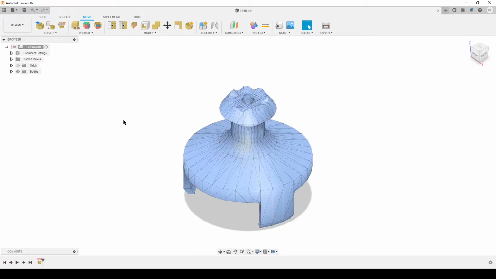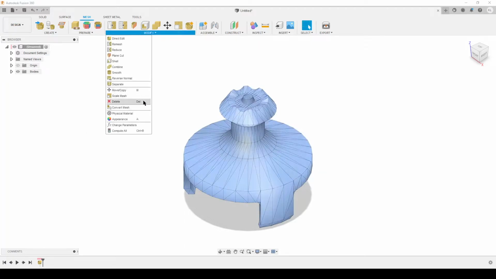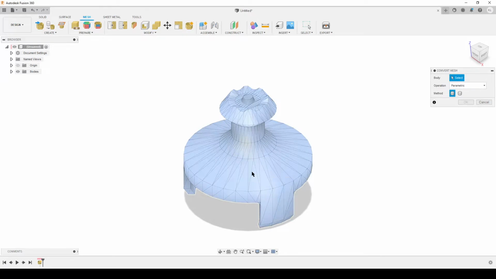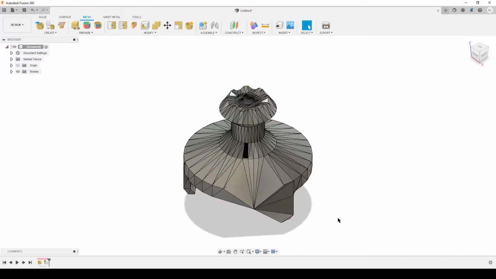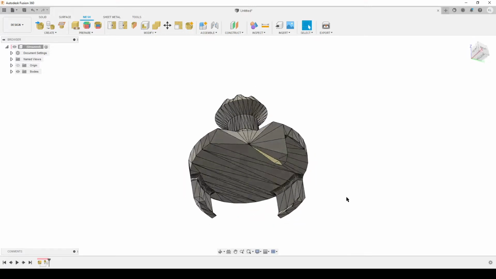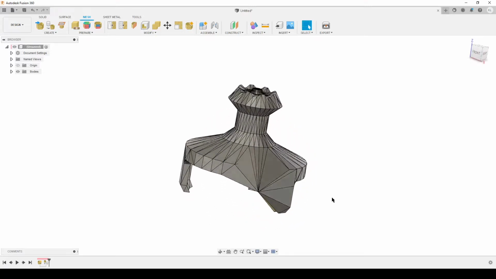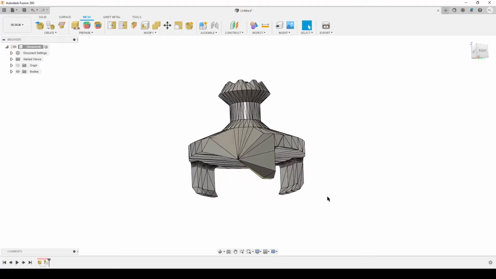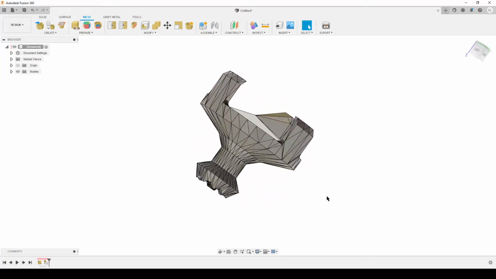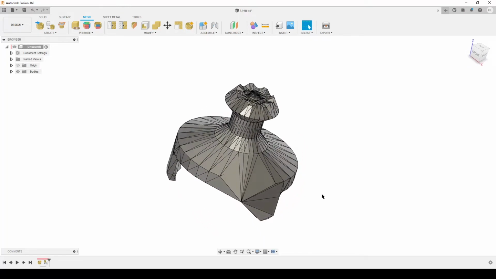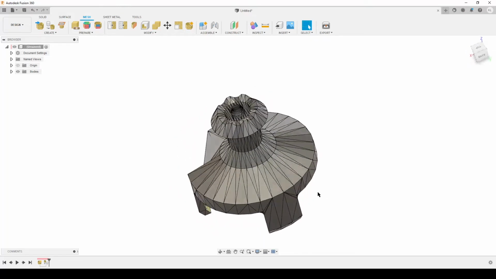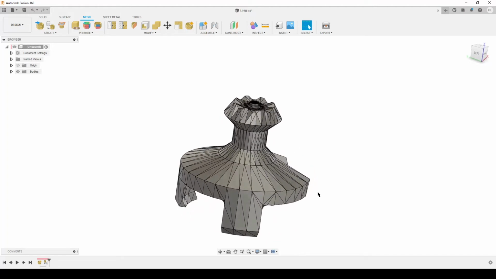We're not open now. A lot of people just think, oh, I have inserted it, I want to convert it. So I do Modify, Convert Mesh, click on the body and hit OK, and wait for Fusion to think, and this happens. Something really strange is going on here. And of course, the first reaction people have is that Fusion is broken since it's been updated or something. Oh, this is Fusion's fault. It's always the software's fault. It's never user errors or bad STL files, which it is in this case.